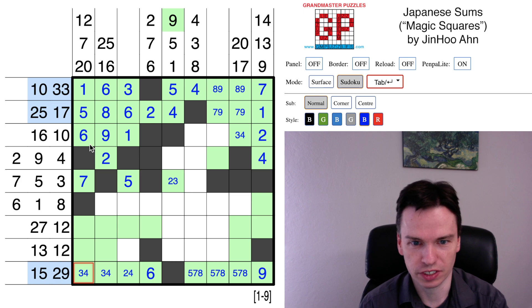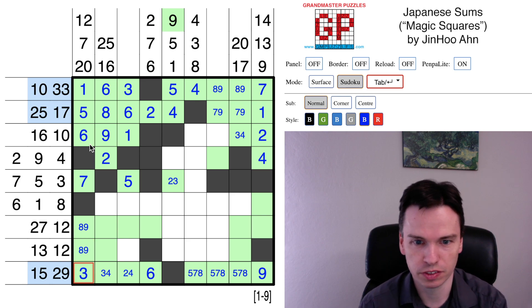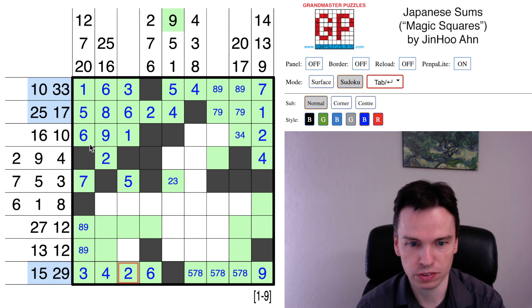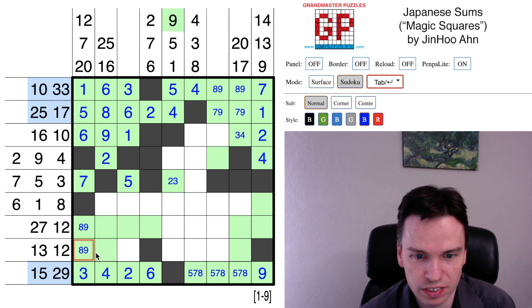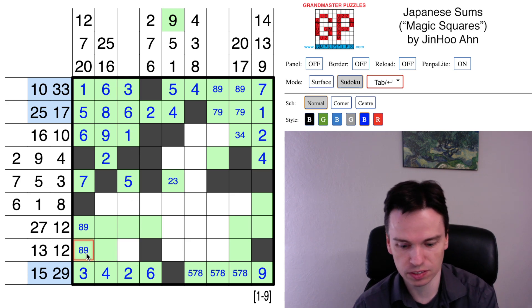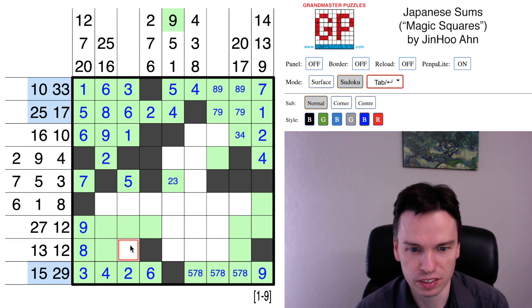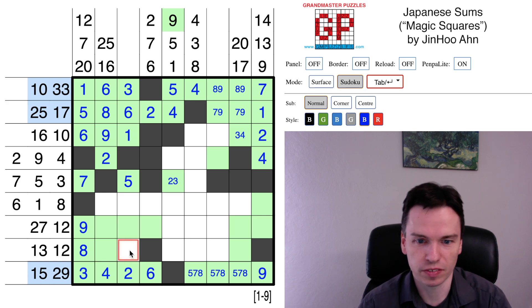This now can't be a 2 because it'll never reach 20. If it's a 4, it would leave behind 9, 7. This has to be 8 and 9 with a 3, meaning this is a 4, which means this is a 2. Considering this 13-sum: it could take all these cells, needing a 4, 1, and 8 — that could work. If a 9 is here, it's not 4 on its own, it's 1 with 3, but 1 and 3 are already above in this column. So this is always 8 and 9. Whether this is 5 on its own or 1, 4 isn't yet determined.